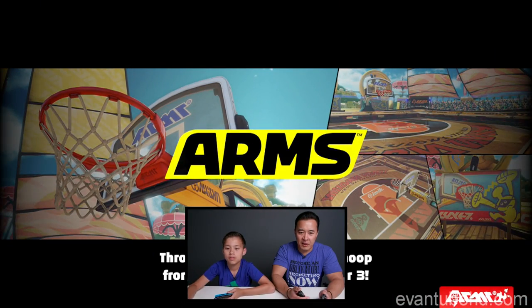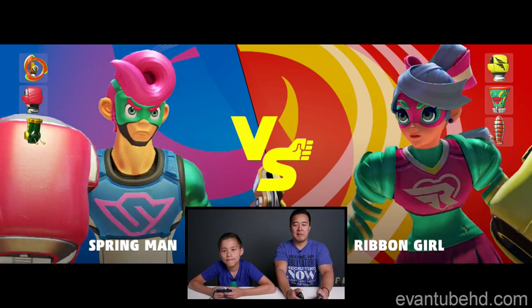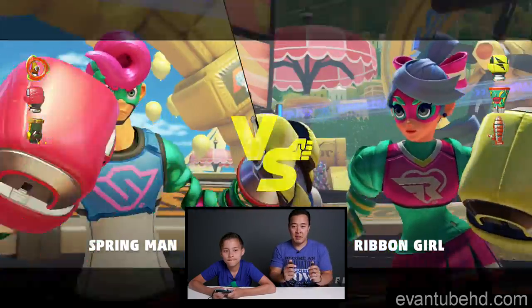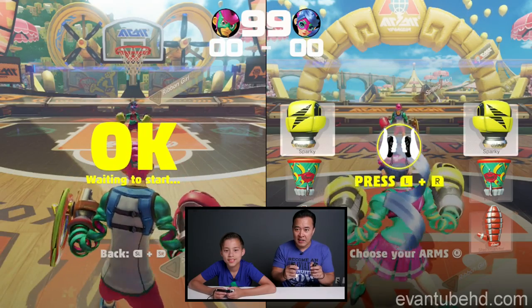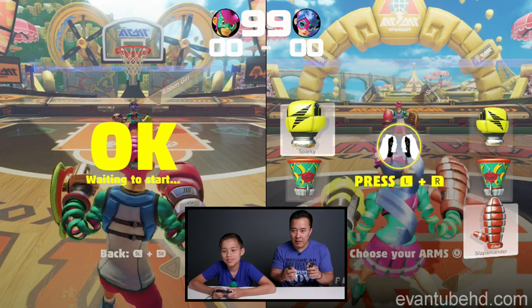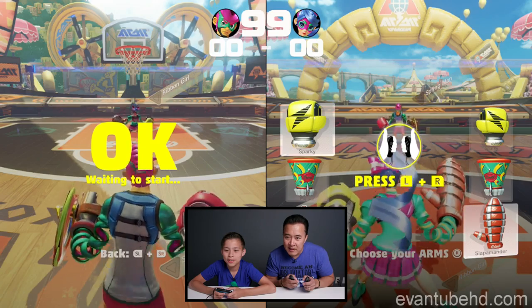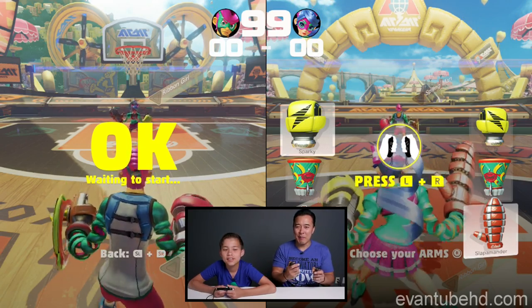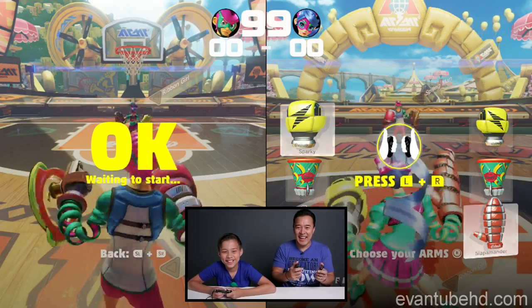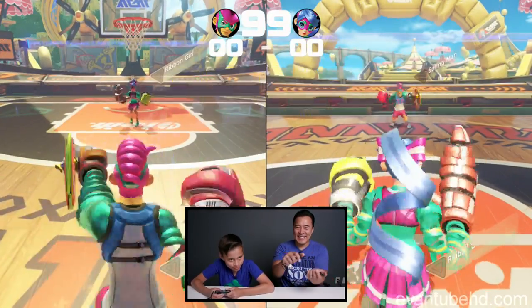Throw your opponent in the hoop from behind. Okay. Guess I'm gonna throw you in the hoop. Sparky and Popper and Slap-a-Mander. I gotta do that one, cause I gotta slap a man. Slap-a-Mander. Okay. Whoa!